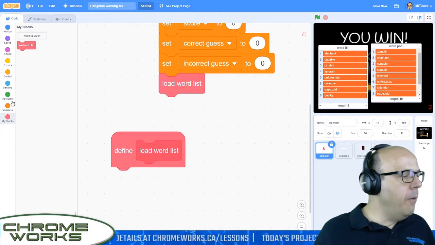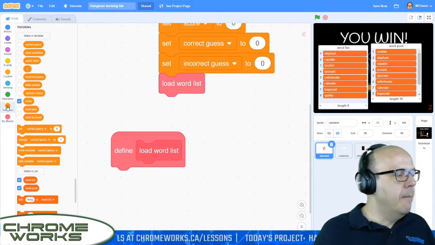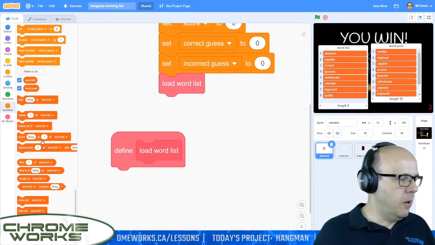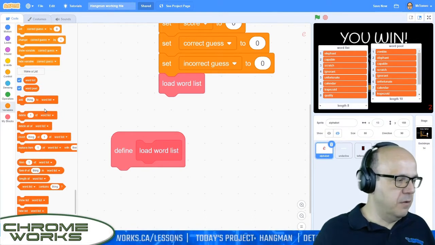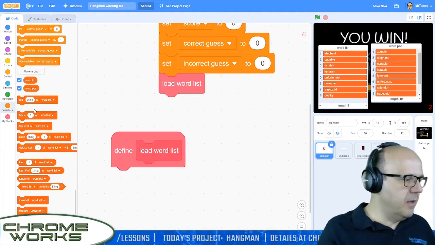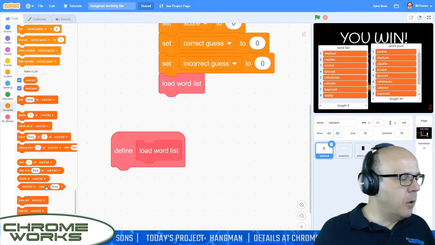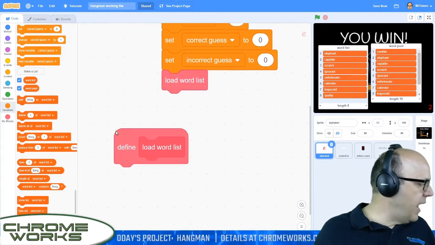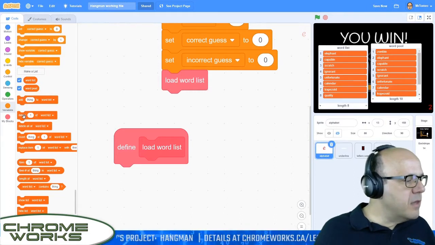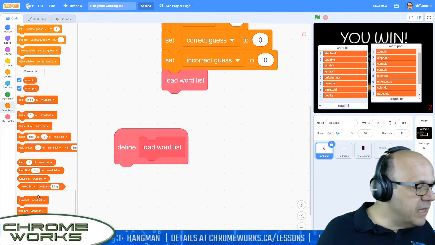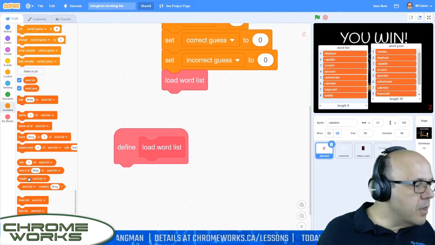So all the commands for lists, by the way, are below your variables. These dark brown or darker brown kind of blocks of code here, they will have all the commands here that have to do with manipulating these lists, and we're going to use a bunch of them today. Okay, so we're going to find the one that says delete all of word list.